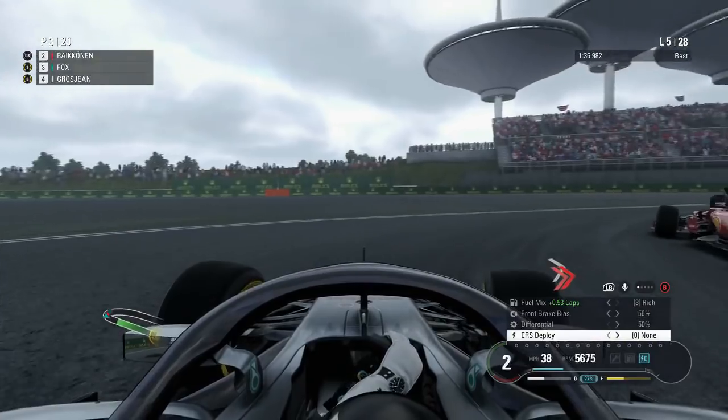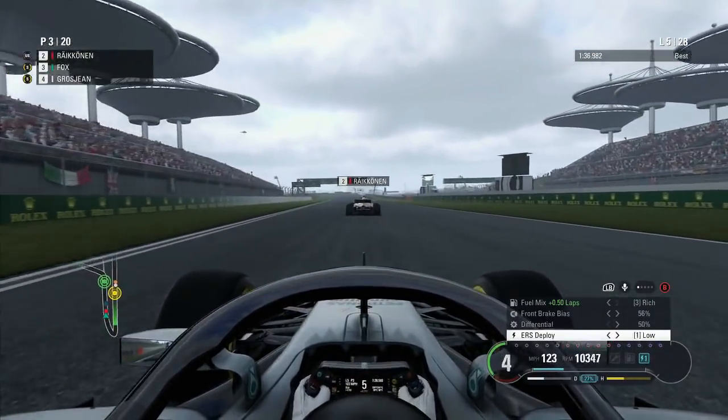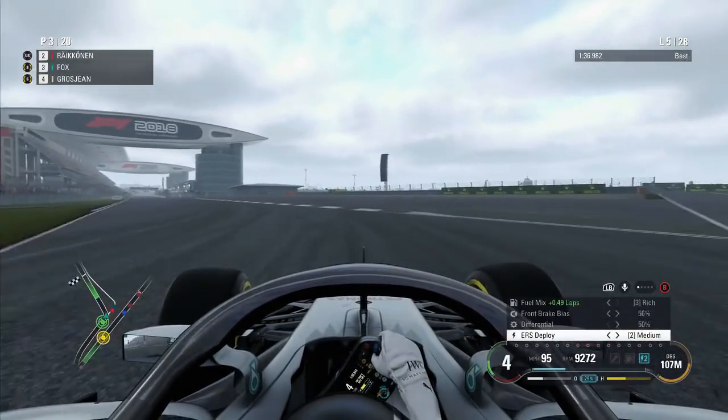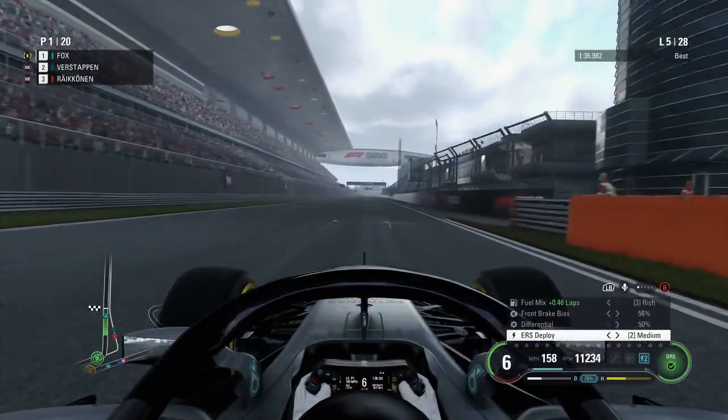But obviously, if you want to get the best out of the car, use hot lap for the lower gears, and then as soon as you get up to 7th and probably switch it into 8th gear, chuck the car into overtake mode and you'll maximize top speed. But as you can see then, Raikkonen and Verstappen also pit.